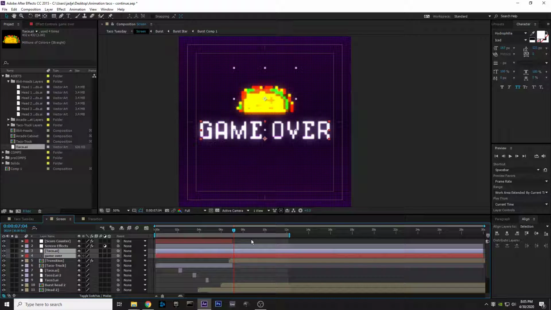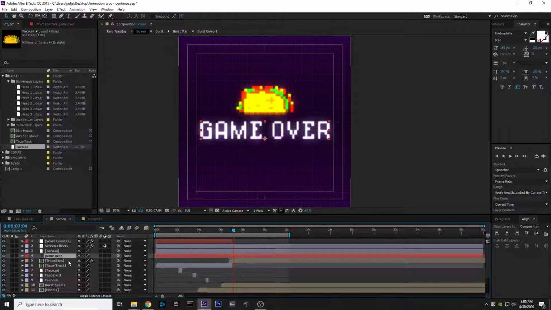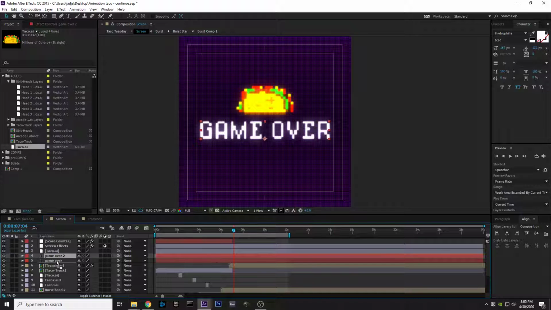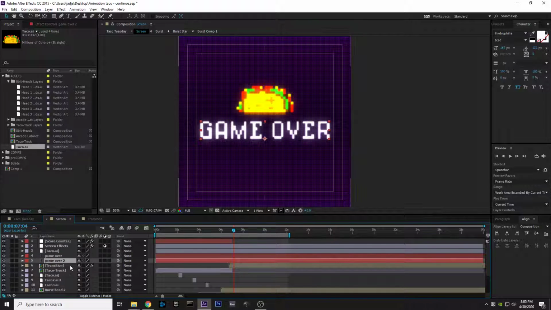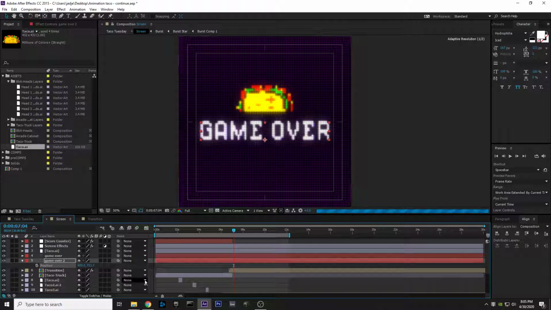So that's good. Now I'm just going to add a few elements to game over to make it pop more, to make it more 3D. You can do that easily by a few tricks. The first one I like to use is just pressing on the text right here, pressing Ctrl D over it, so I duplicate it, and then make sure that Game Over 2 is right underneath the first Game Over. So now I have two text layers. And I'm gonna press P on Game Over 2 on the keyboard, so that opens up the position panel. So now I can just drag that down a little bit, just a small bit.